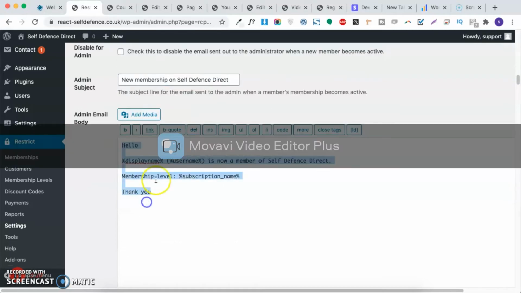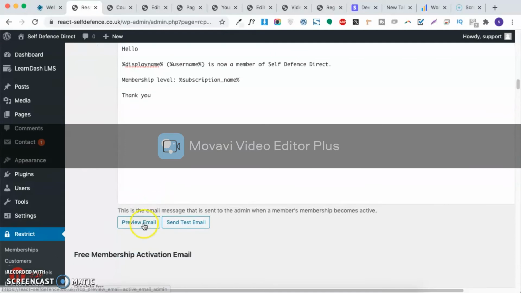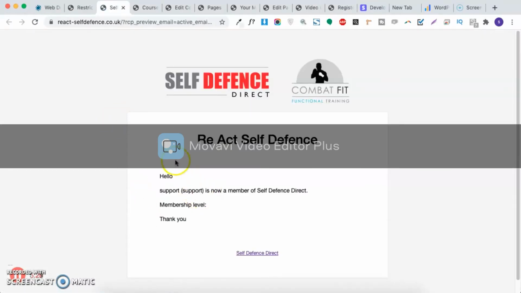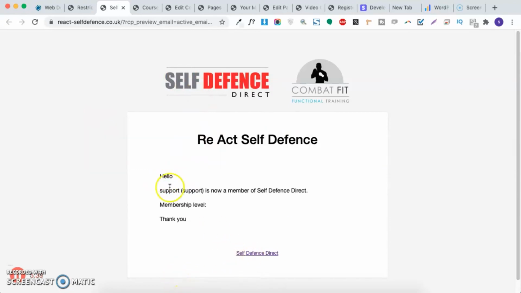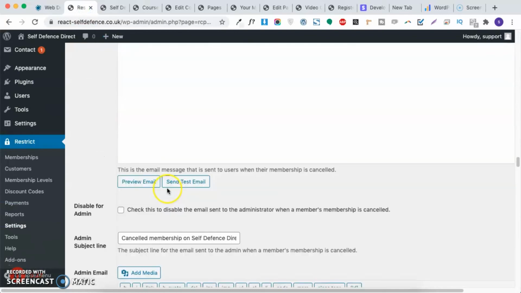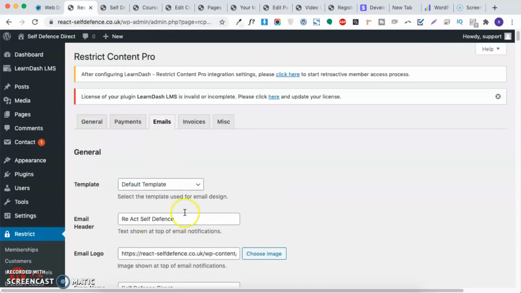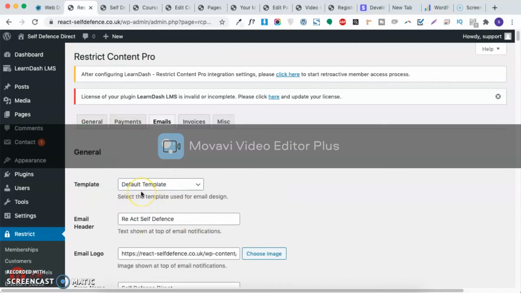You can even edit the template file or the design of this email. You can even preview by clicking on the preview option over there. You can select any of these options as per your requirement. I'll not be explaining much in detail about emails because you might already know, as you have all used WooCommerce and such.